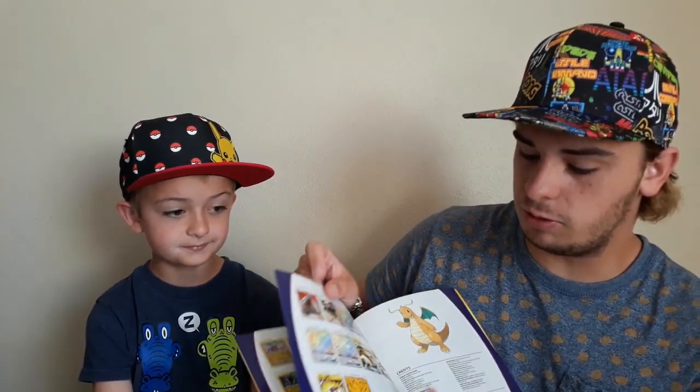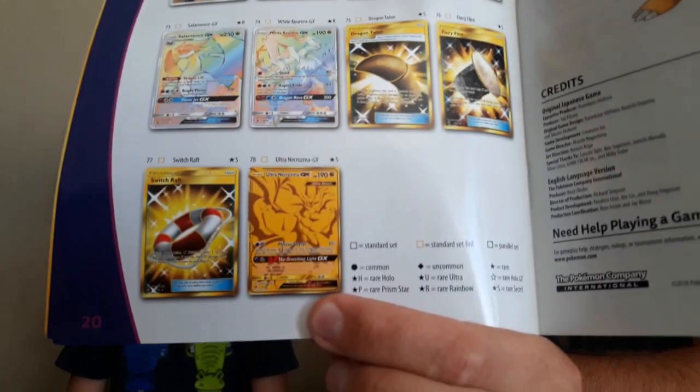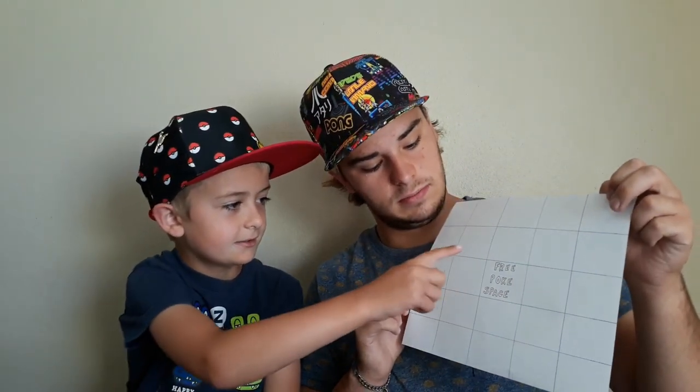Just because we really, really want it, we're going to put that gold Ultra Necrozma GX card as one of our first spaces that we fill. So, Bentley, pick which space you want it to be on. Right there at the top? Okay, get that written down. So we're going to use Siri on my phone to choose a bunch of numbers from 1 to 78. Here we go.